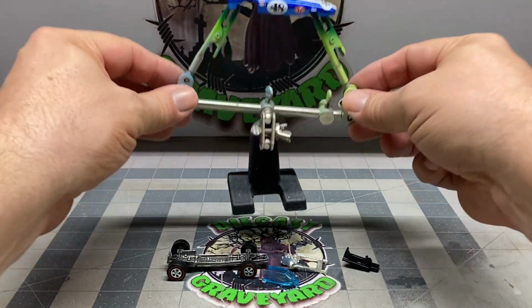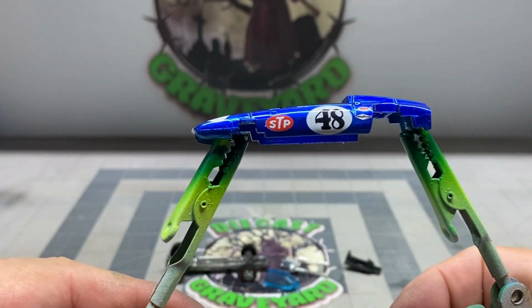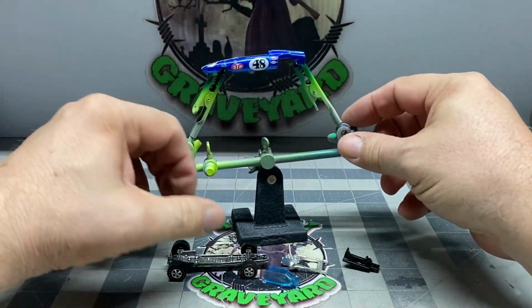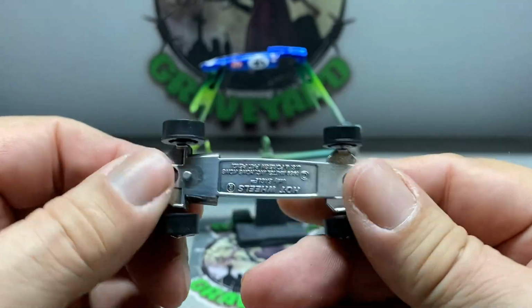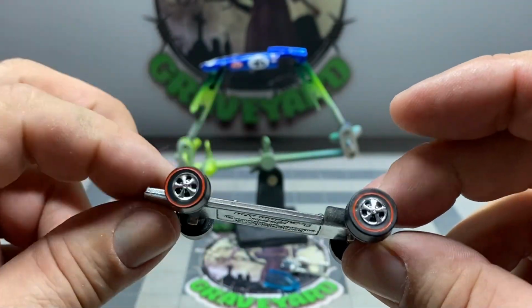Now here's all the parts. We clear coated the body over the top of the decals to protect them. That turned out absolutely beautiful. Here's the base with four brand new meats on there and that bearing repair that I had to do, but that looks fantastic.